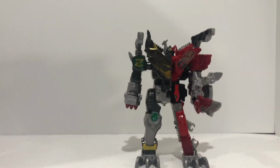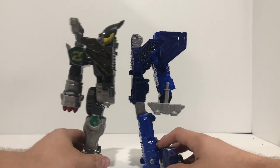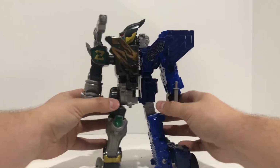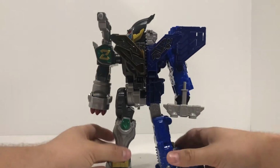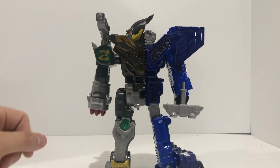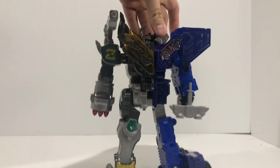Alright, and then let's go ahead and get Vroom ready. Same way as Juran. Luckily, these two can just stand up by themselves. You just clip them in. Boom. And boom.